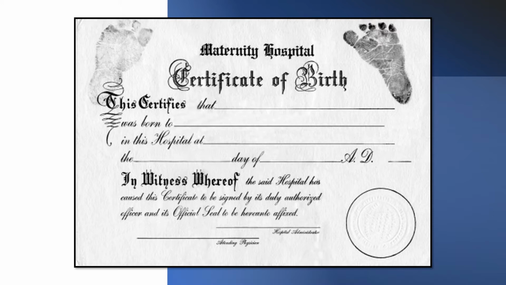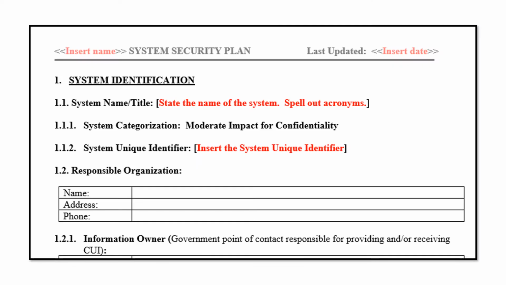So are you all aware that an information system has a birth certificate, just like we do? In the risk management world, RMF is what I'm talking about specifically here. This birth certificate, or this document, is called the System Security Plan. And in this SSP, it's 1.1.1, the system categorization, where the information system is born.